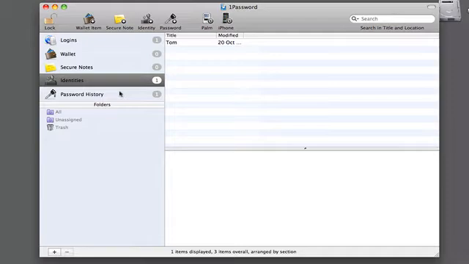So, the methodology of this program is that we all have lots of passwords, and wouldn't it be great if there was a way we could store them on our computers, all our logins, and have something which we'll talk about in a minute, which is what I use it for, where every time we need to fill in a form, it's going to have some very similar fields, so just have a button that we can click to fill it with our information. That's what this application does.